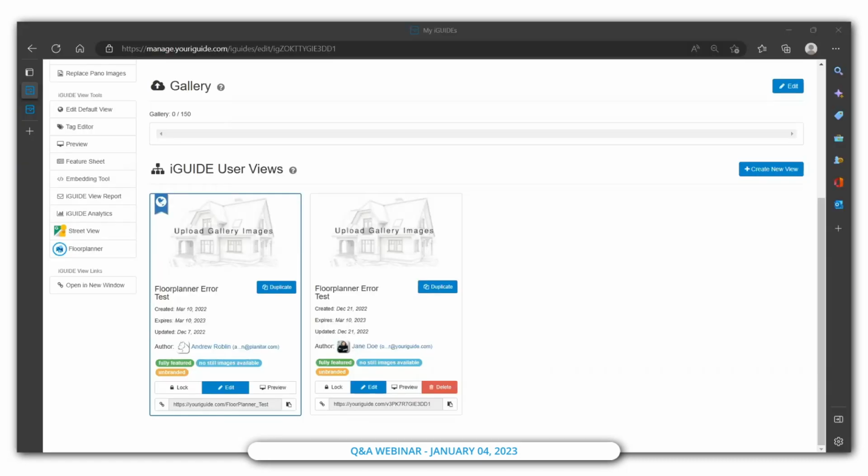When you make a copy of the original iGUIDE, it generates a new link. Is there a way to personalize the link that is copied? So unfortunately, the duplicated version, as you can see here on screen, I've made a duplicate iGUIDE for this exact example. The first URL, the primary iGUIDE, that URL can be edited.